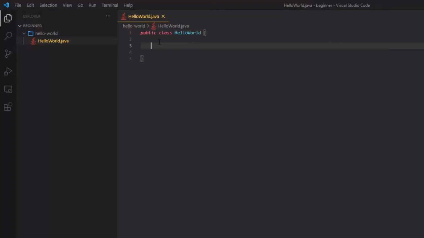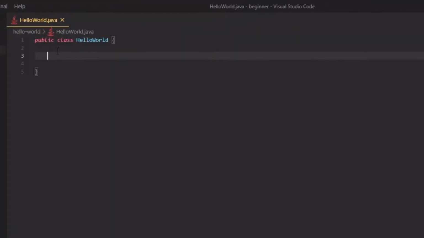From there, we'll create the main method that's needed, and this is where all of the Java applications begin from. So no matter how complex your application is, if it's in Java, somewhere in there's a main method, which is where Java starts its execution from.